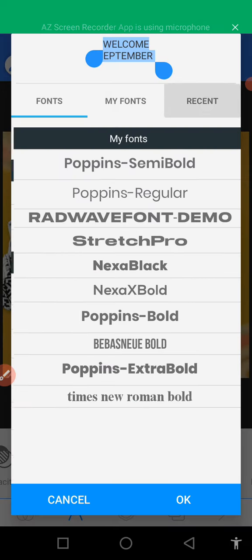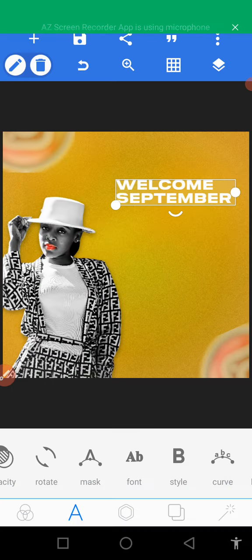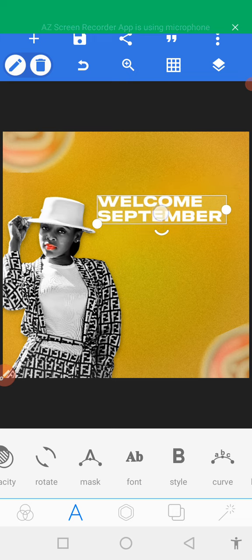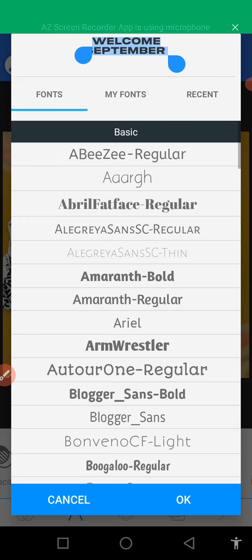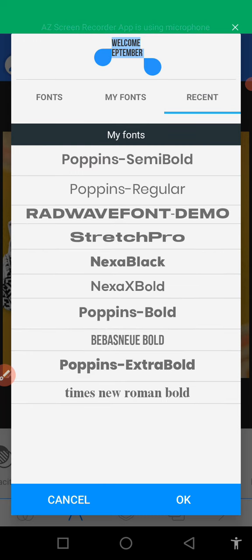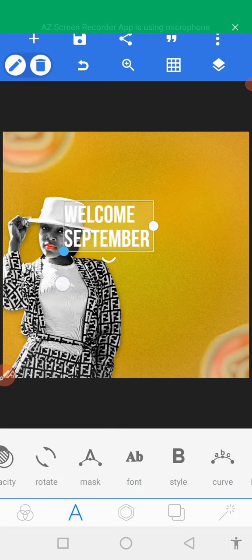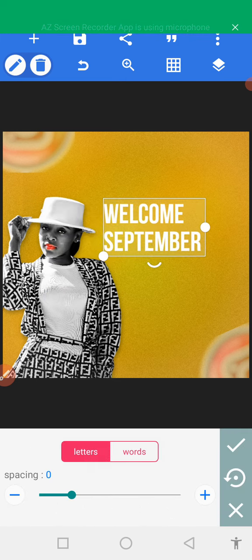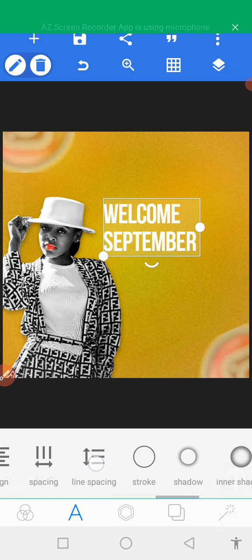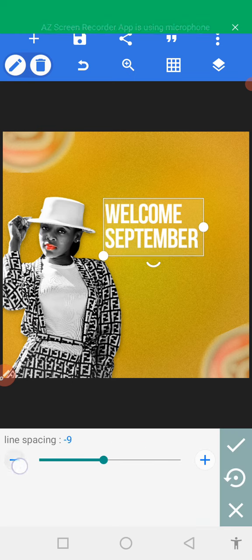I'm modeling what I saw from Ayuba Elijah. It's not like I got it on my own. This is too long. Let me use Bebas. Then now, you drop this thing, especially this one. Drop that gap.